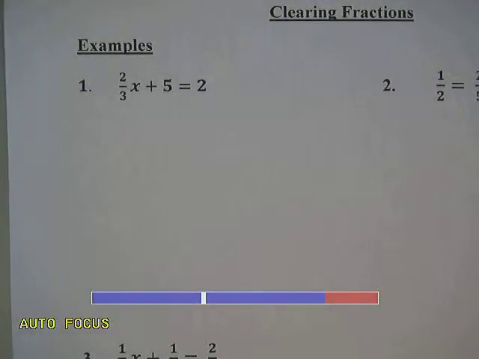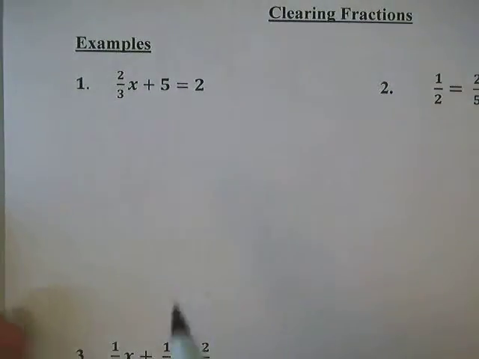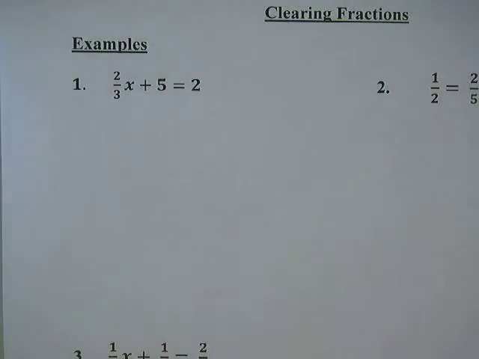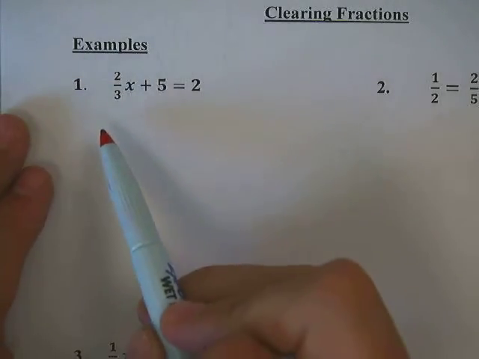Sorry, let's just zoom in just a little bit here. Now we're going to start with just a simple one here. This is not terribly difficult, but let's just use this as our example. In order to solve, or to clear what I call clearing my fractions, you're going to look at all your fractions and come up with the least common denominator, or the LCD.